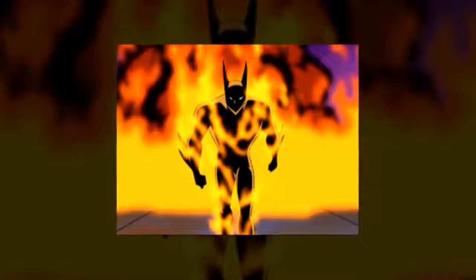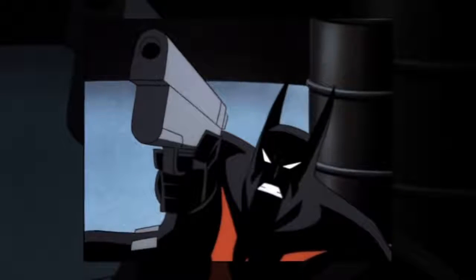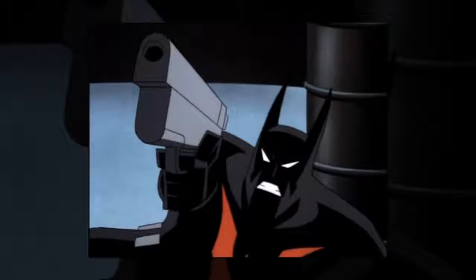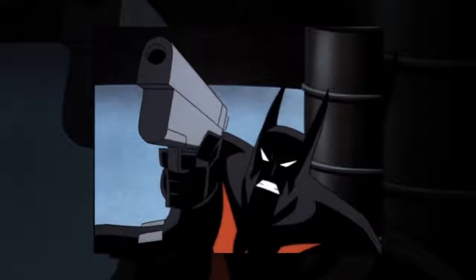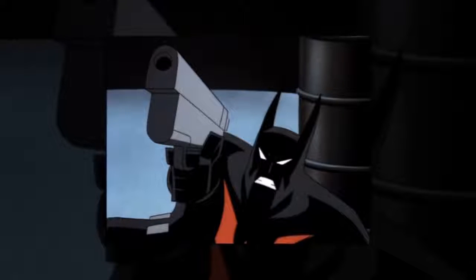The Batman Beyond gear has dozens of gadgets built in, including rocket thrusters in the boots, special surveillance technology, batarangs which can be used as explosives or to deliver electric charges, retractable claws, and a grappling hook. It can also adhere to certain walls and ceilings and can turn almost completely invisible. The gear is made of a special polymer that fits anywhere, which is why it bonds so well to both Bruce Wayne and Terry McGinnis even though both men are built quite differently. The polymer design means that Batman, even fully masked, is incredibly expressive — whatever Batman is feeling, you can see it on his face.